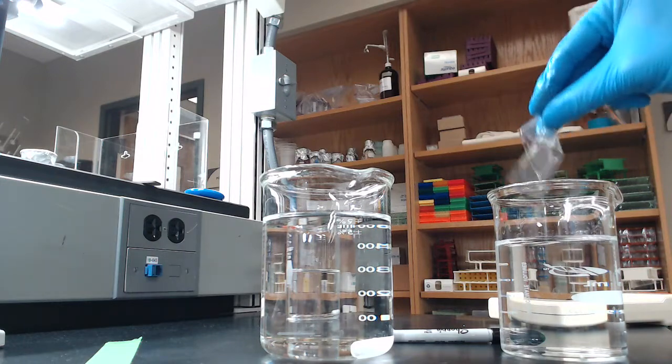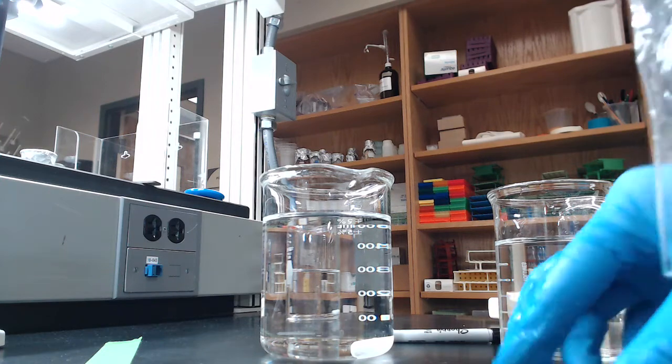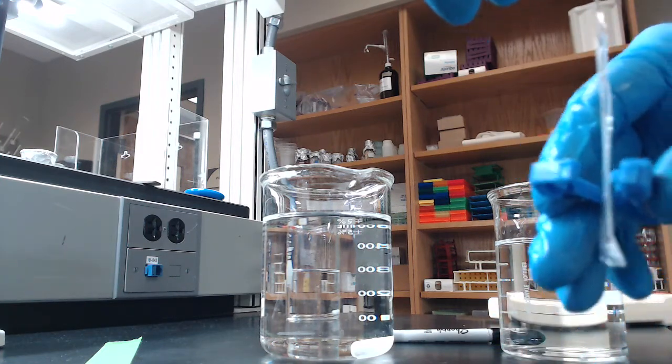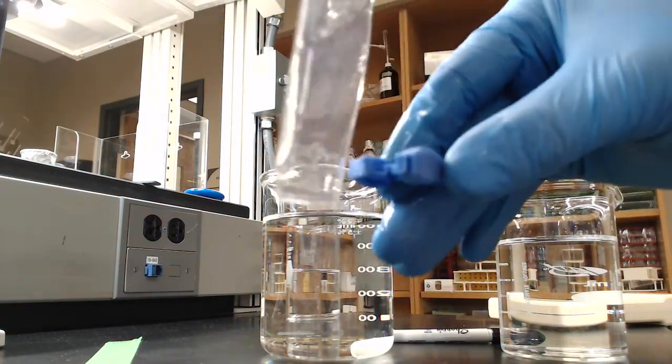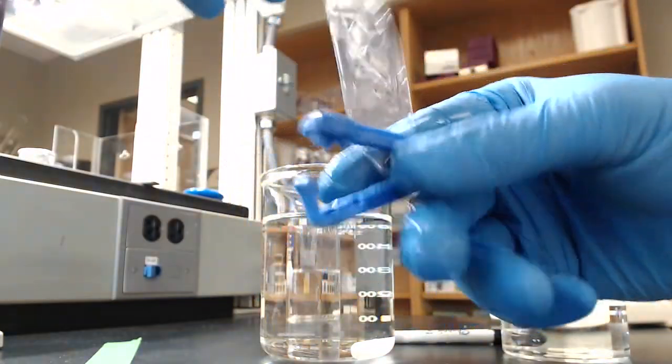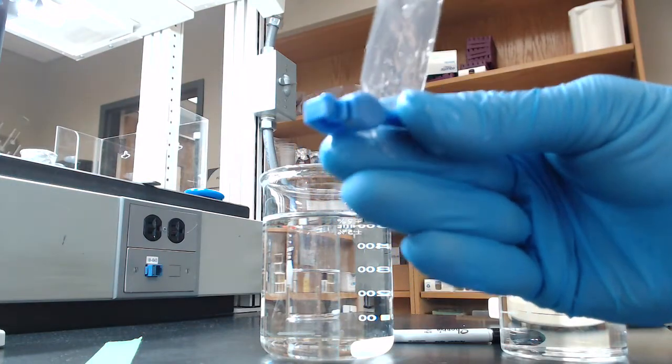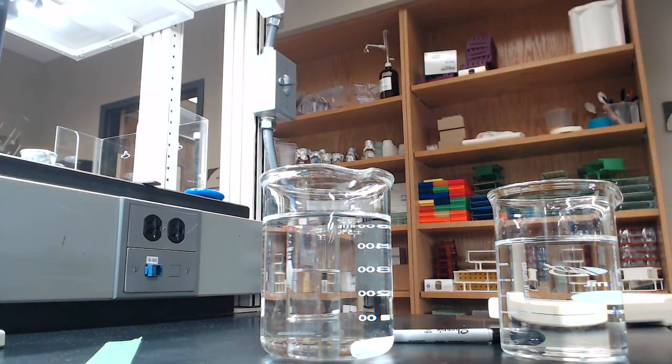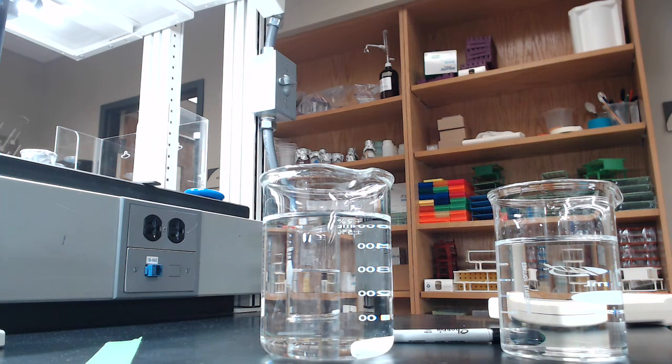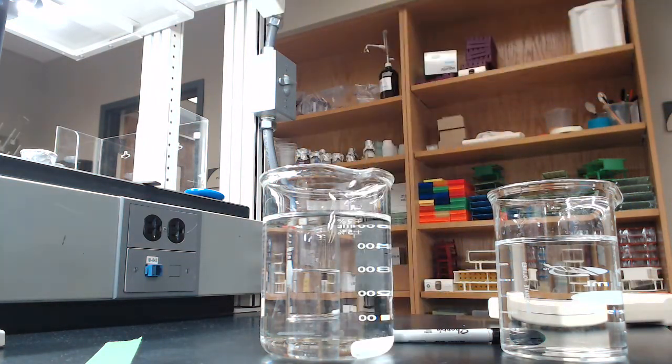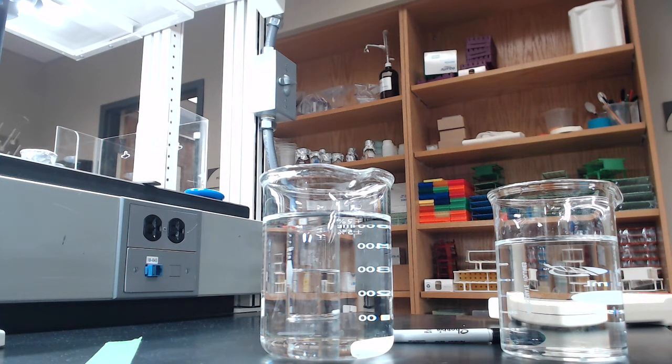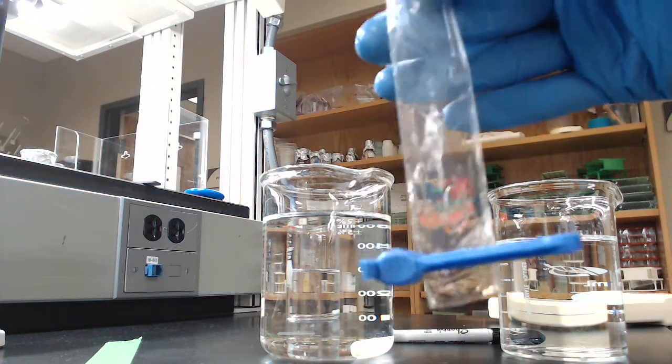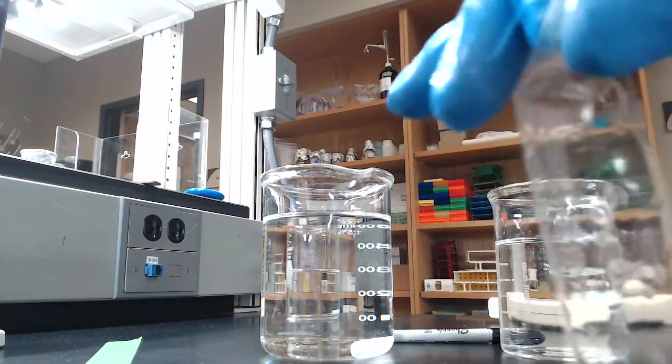So what I have here is I have dialysis clamps. So I have two of them because we're going to want to clamp both the top and the bottom. We've got to clamp the bottom before we can put anything in. So I am going to pull our dialysis tubing out of here. Things are going to be kind of wet here for a second. So first thing I'm going to do is I'm going to clamp the bottom. I have to be careful about doing this properly and I'm going to try to keep this in view of the camera. Give me just a second here, I'm going to do this off camera. All right, there we go. I clamped it up a little higher than I meant to actually, let me try to fix that real quick.